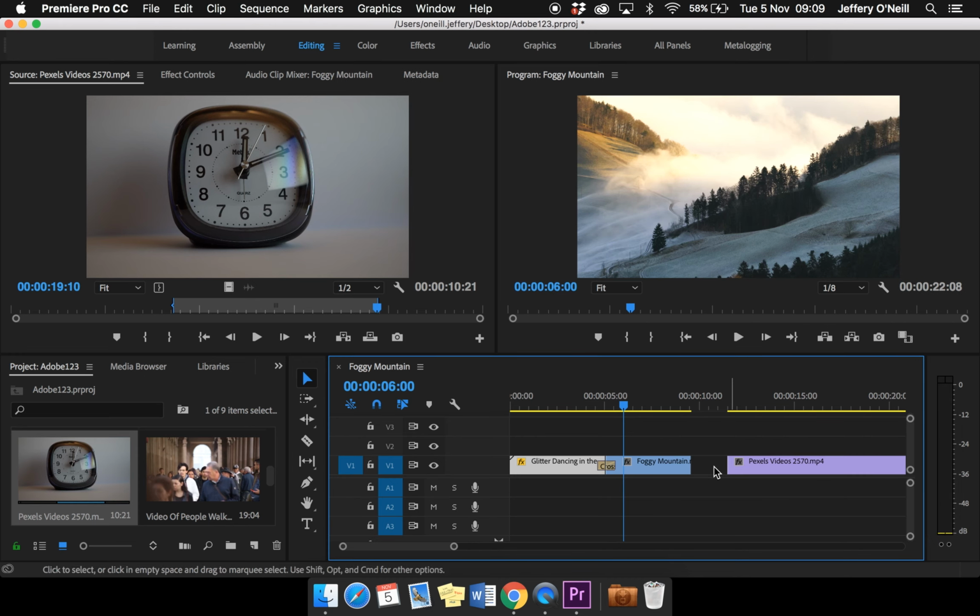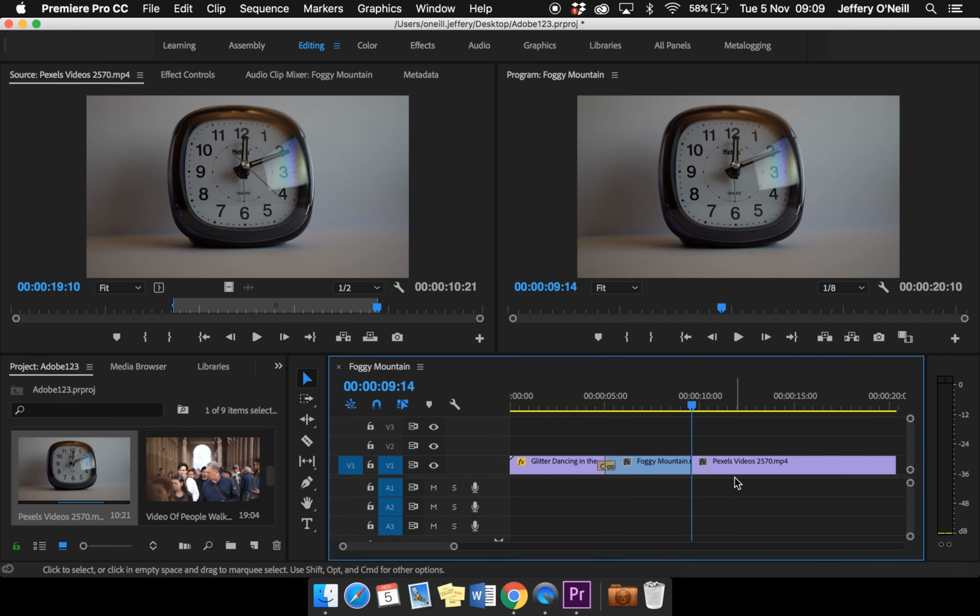Now, if you've got a space like this as well, you can select that empty space, and if you've got lots of clips behind it, you want to kind of have them all to snap in. So we can do what's called a ripple delete, and that will delete that space and all the footage will move across like a ripple effect. So that's why that's called ripple delete.